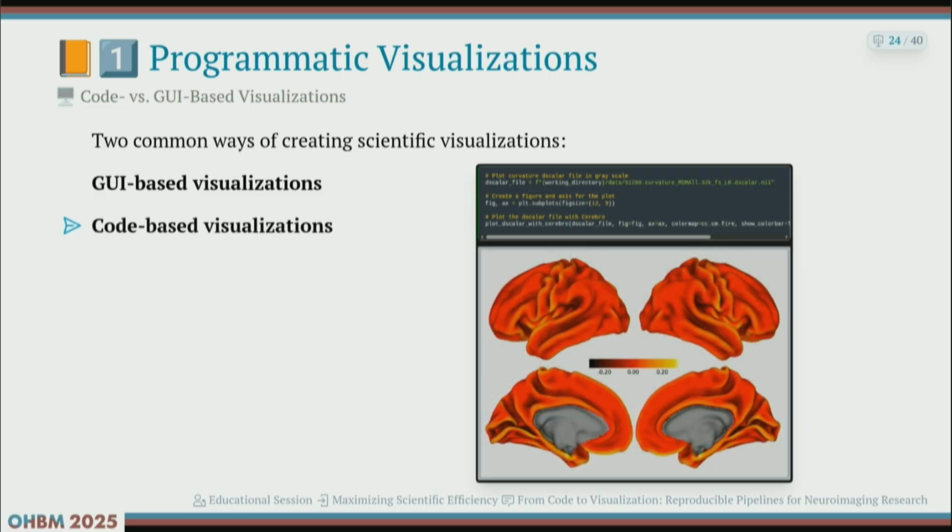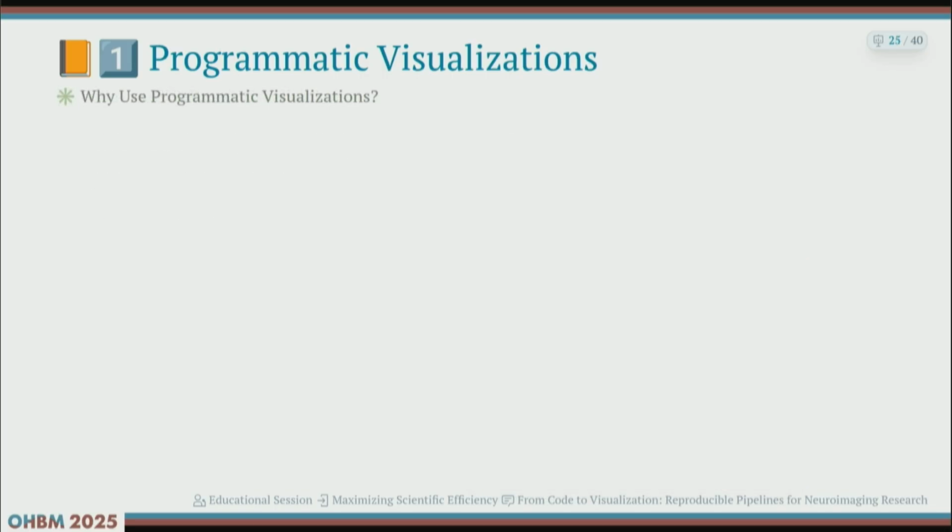Now, code-based visualization is the other side of the coin, where instead of doing the GUI-based thing, you just write code that loads your files and puts it into a nice figure for you. And the benefit of doing this, although it takes some time to set up, is that anyone else can essentially remake the figure with the scripts that you used to make it. And that's why we'll be talking about code-based visualizations now.